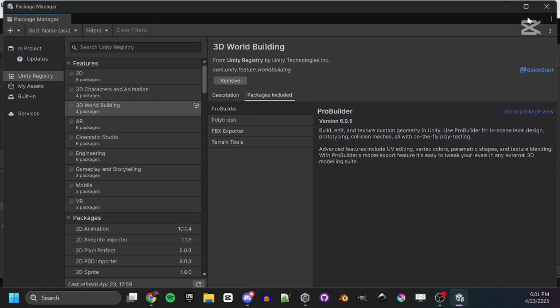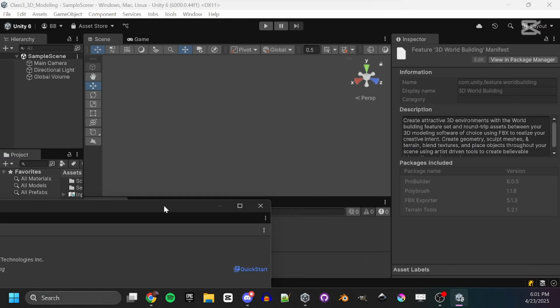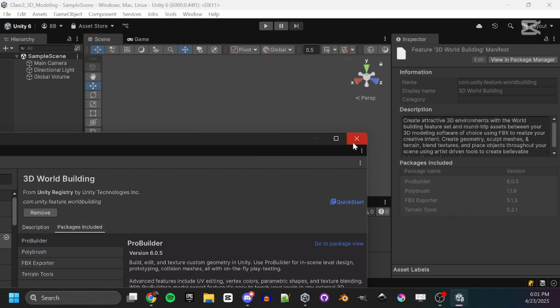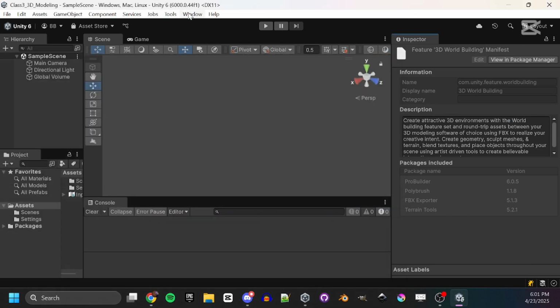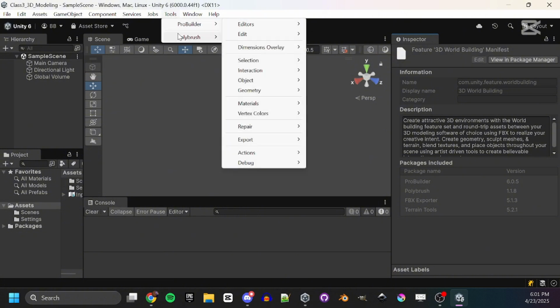And so that's a totally legitimate way of working. All right, so now Package Manager, did it actually add that? Surprise, maybe yeah, I guess it's in there now. It didn't give us one of those import windows, but if I look under Tools, now I can see I have ProBuilder and Polybrush. So is there anybody who isn't at this stage at this point?